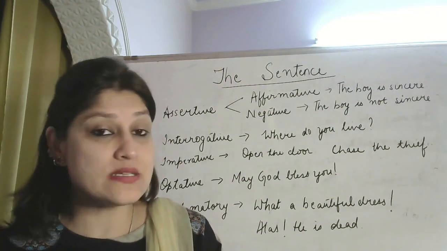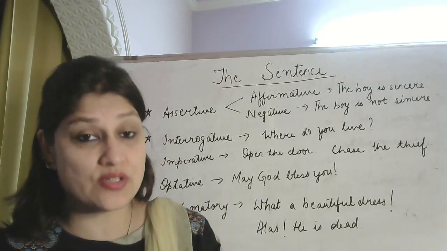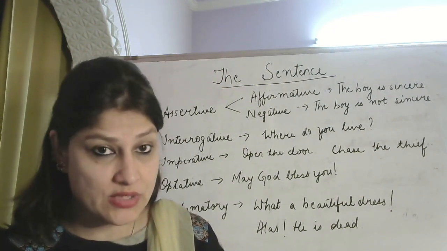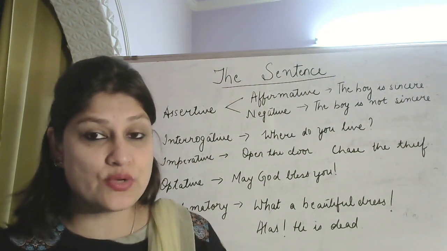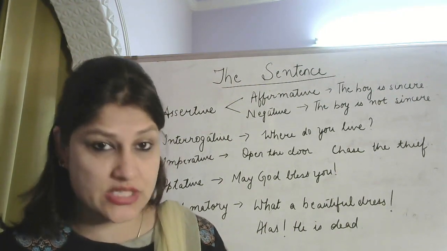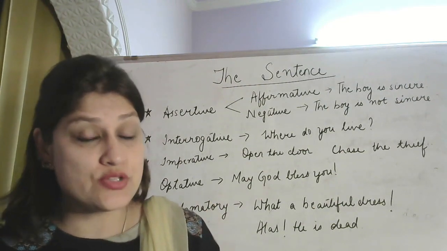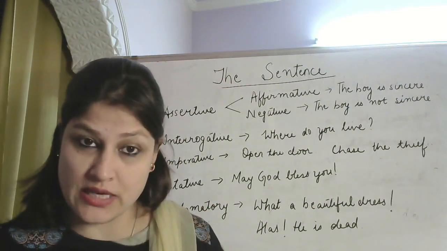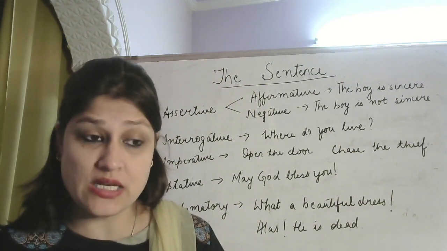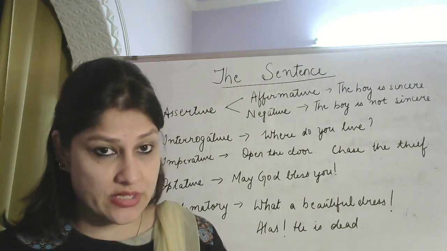Now, after assertives, we have interrogatives. Interrogatives are the questions that we form when we have to ask something from the other person. They always end with a question mark. For example, where do you live? What is your name? What is the name of the movie? So any question, any inquiry is an interrogative.